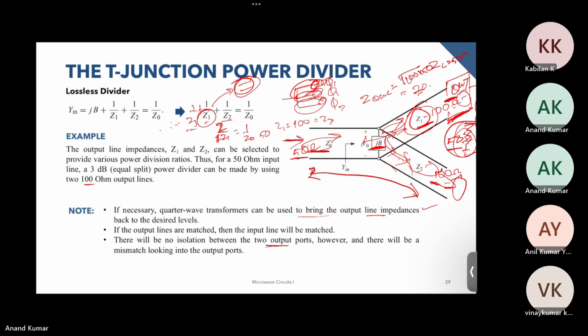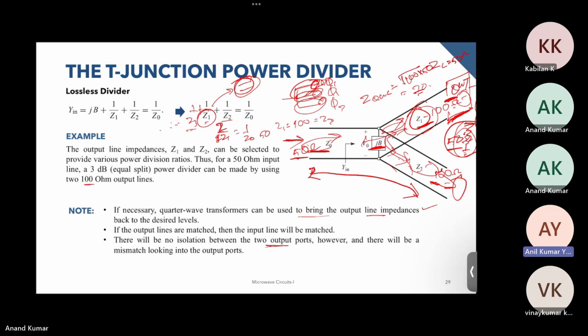Sorry, can you please repeat your question, Anil? My question is that all ports should have the same phase. So the main thing is that we need to maintain a uniform length from the input to the output port. In order to maintain that input and output length equal, input side we have 50 ohm and output side we have 50 ohm. In between, in order to divide the power, we'll be using different impedance strip lines.